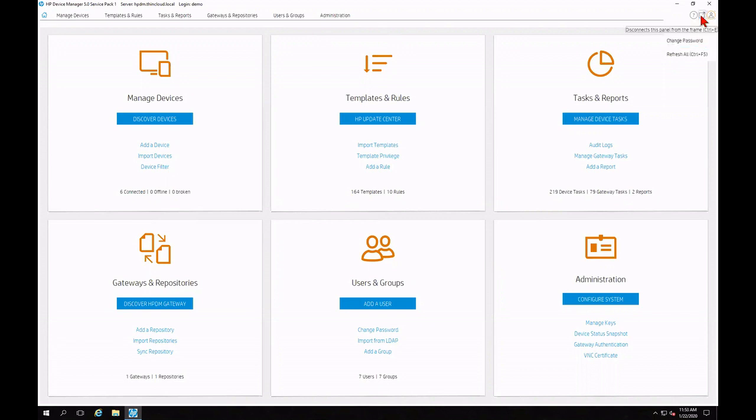As far as the detach, this will allow you to detach any tab along the top and then move it over to a secondary monitor. And then finally, the question mark will have 4 items, which is documentation, software updates, console logs, as well as about. So let's take a look at customizing our user interface specifically for demonstration.